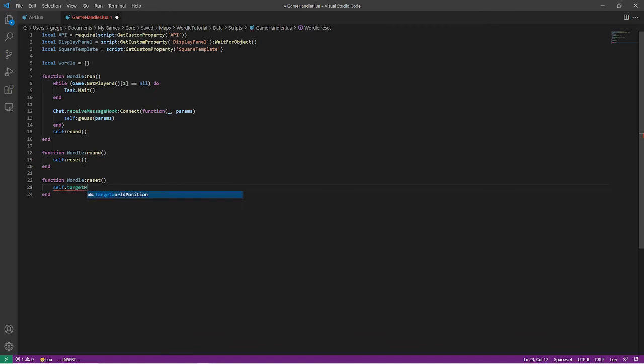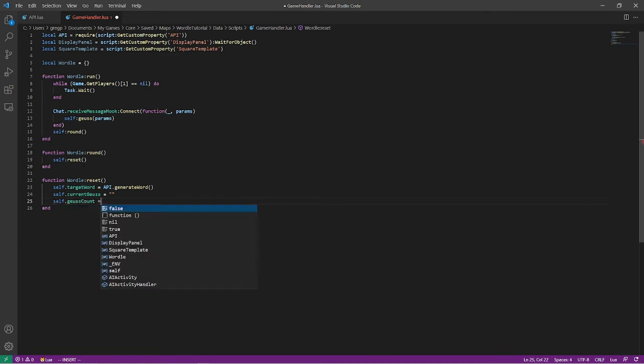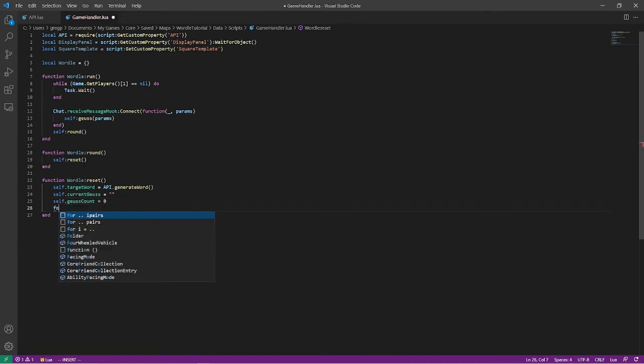So we get the new target word. Set the guess to empty string, and I guess counter 0.